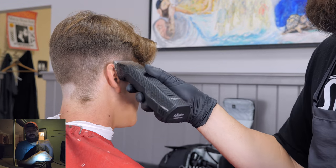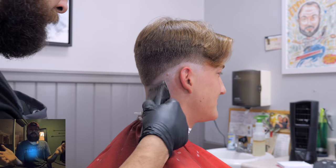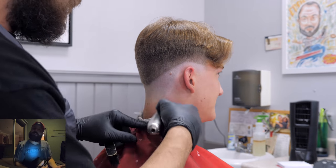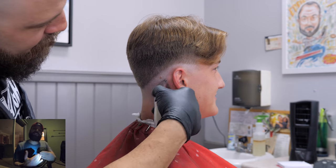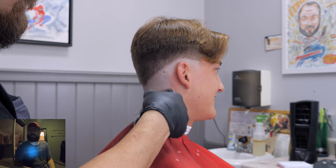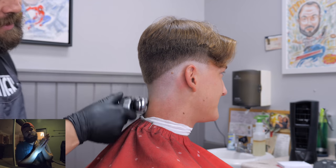That's going to get me very close to skin level, which is nice because when I go into my next step with the Braun Series 9 that I've been trying to give away — I'm just playing, I know one of you really wants it. I'm going to use the machine that makes sense around the ears. If you're using a big bulky detachable, maybe it doesn't work as well behind the ears — grab your trimmers. For the massive portions where we just want to remove bulk, we need that thing. So let's go through with the Braun Series 9.